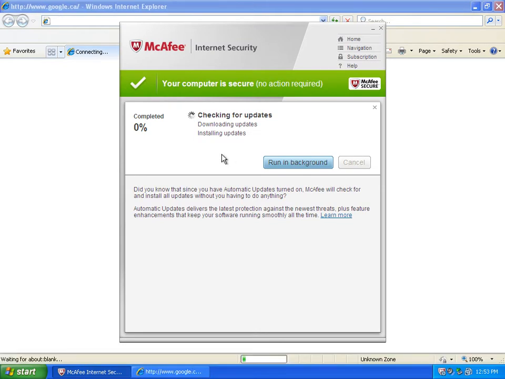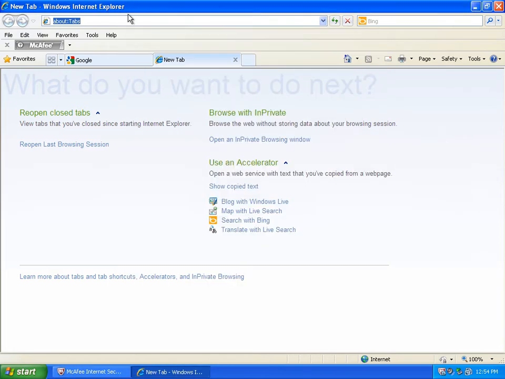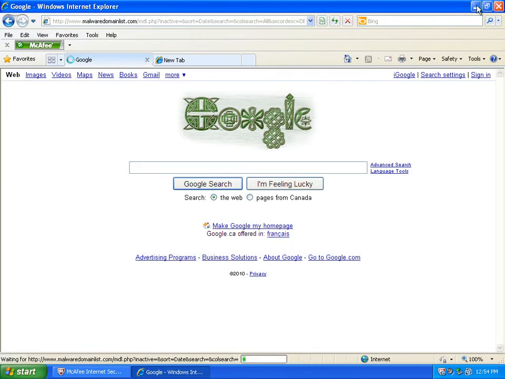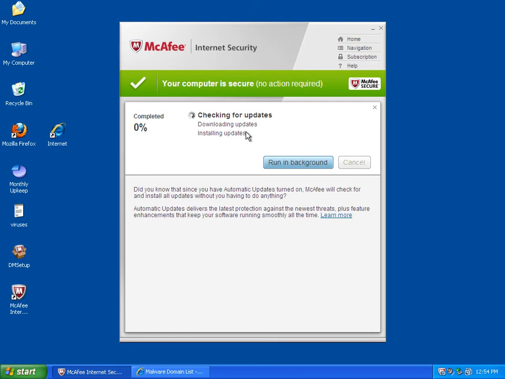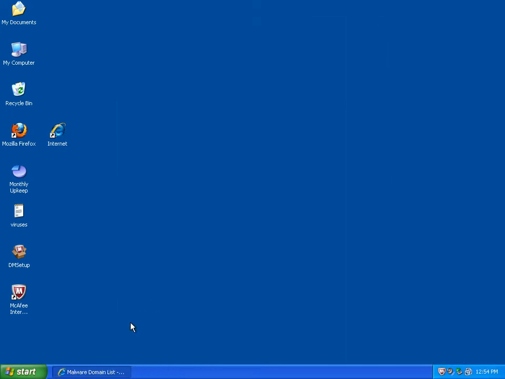So, putting it to the test. One thing I noticed about this program is it is kind of slowing down the system quite a bit. I'm going to try a little bit to get ahead of schedule here. Go to my malware domain list, but I'll pause it for this to complete. Alright, so we're completely up to date right to the minute. As you can see, it must be in a different time zone, but I just completed that. But I'm going to throw some viruses at it now.